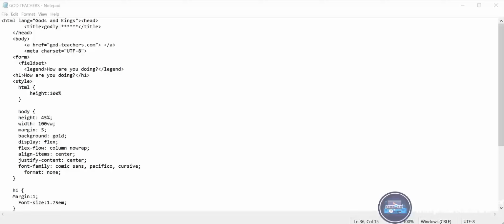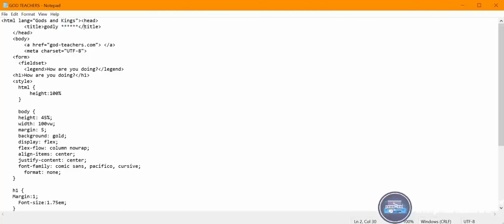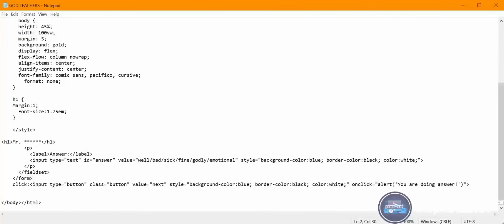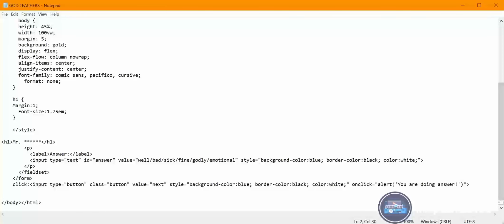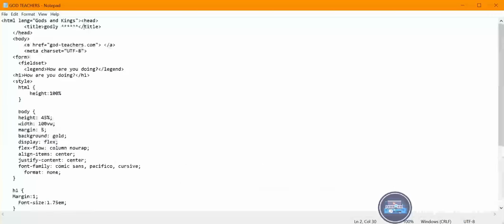This is another document of HTML that I made, and I just quickly asterisked out the name of this person. It's called God Teachers, and it's about a person. But this is a pretty basic one of my HTMLs, and as you can see here, in your HTML, you might want to add a title. So you're going to do title, enter the title, and then you're going to do slash title, of course, in these, whatever they're called, brackets, things.